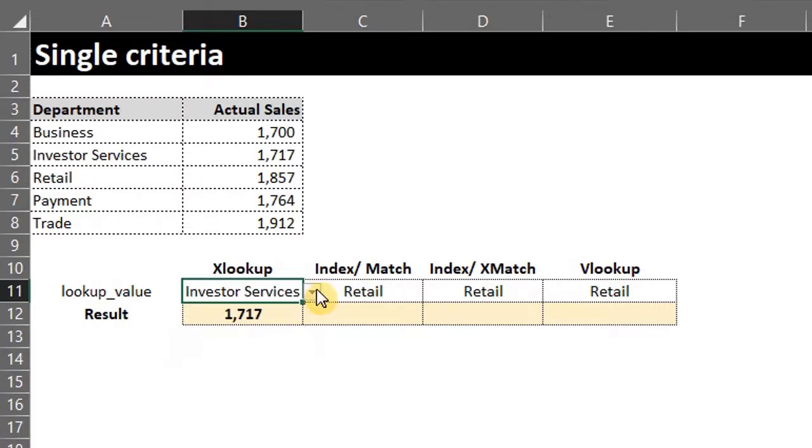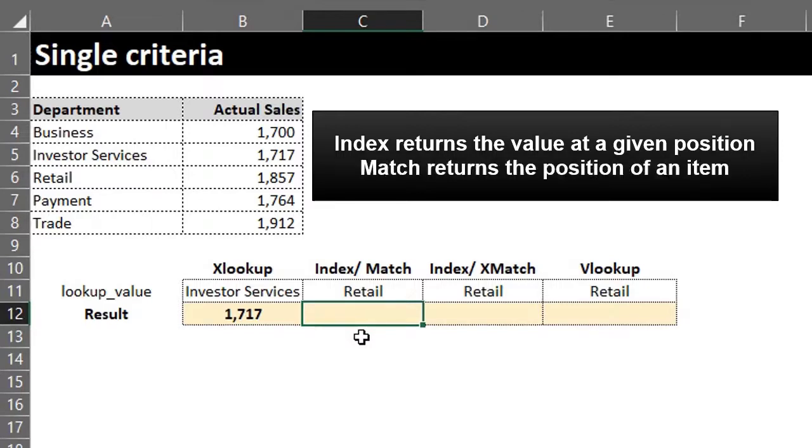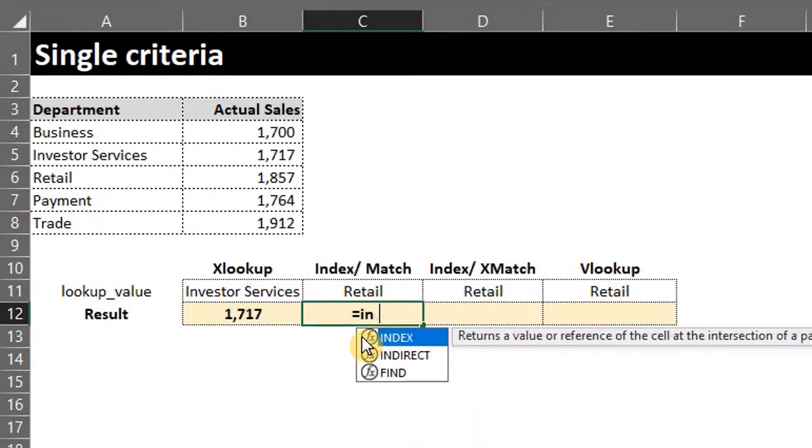Cool. The index function returns the value at a given position in a range or an array, while the match function returns the position of an item in a range of cells. So index will return the value at the position match returns. So type index.